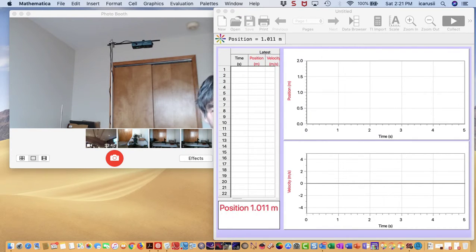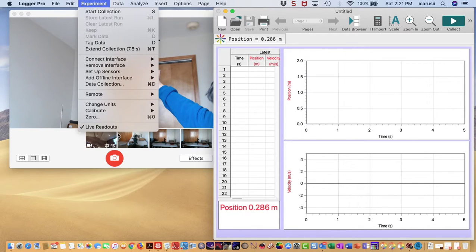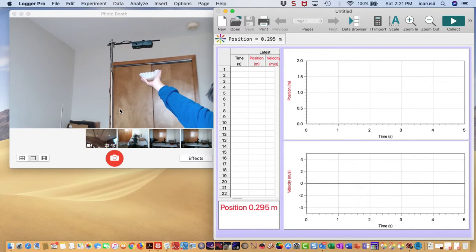And as you can see here on my screen, I have the position and velocity for my motion detector, and my motion detector is up here, and it is ticking and ready to go. So I'm going to start my experiment. I'm going to take one single coffee filter. I'll hold it up to the detector. I'm going to zero the motion detector before I drop. So now it is at 0, and I'm going to let the coffee filter fall.